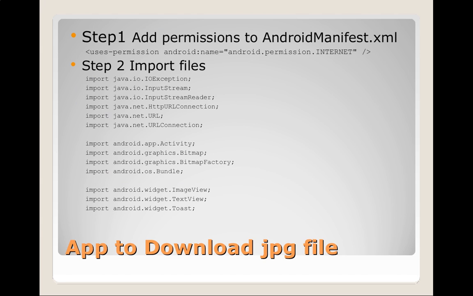So, set permissions. If you're going to turn this on, you add the permission to the Android manifest. You add your permission internet. This opens up the phone to internet access. If you were to write this, the program is essentially going to download a file from the internet. So instead of showing you how to upload a file, I'll show you how to download a file. And it's not going to be your address book file, it's just going to be a JPEG file. So you would import, this does not use the browser, by the way. This is using the internet access.